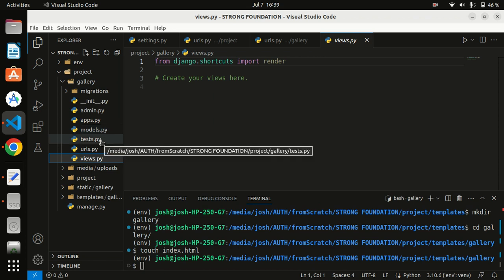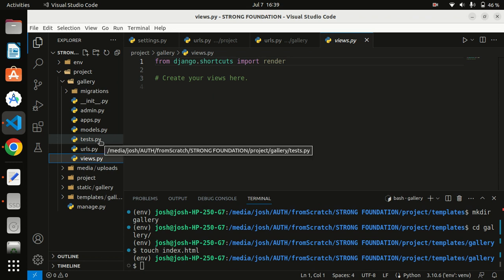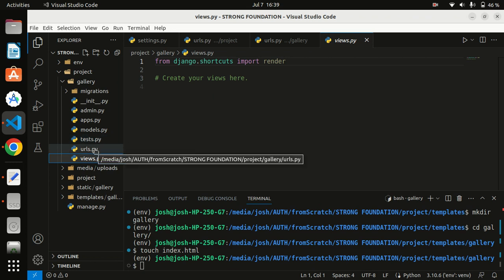If you deal much with mobile app development, you do a lot of tests before you deploy your application, but here we shall not be using it so much for starters. Then urls.py is the file that has our URL mappings, or links to the different pages of the application.